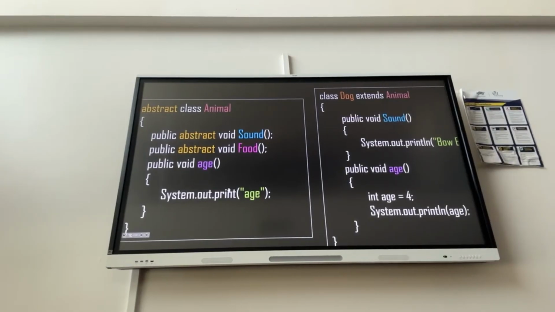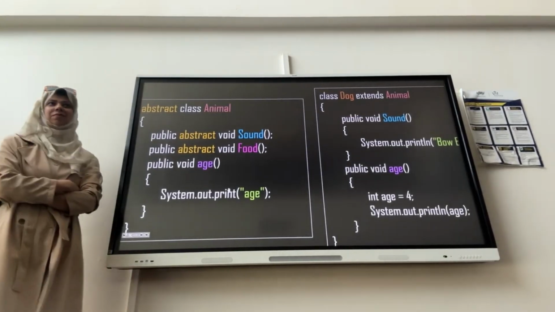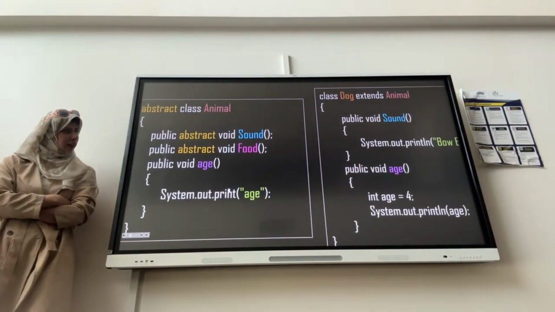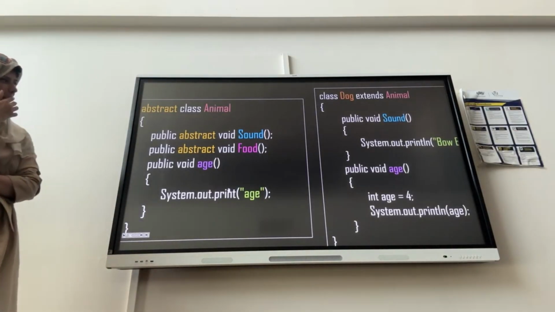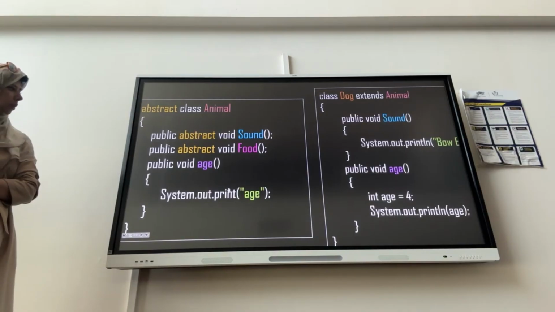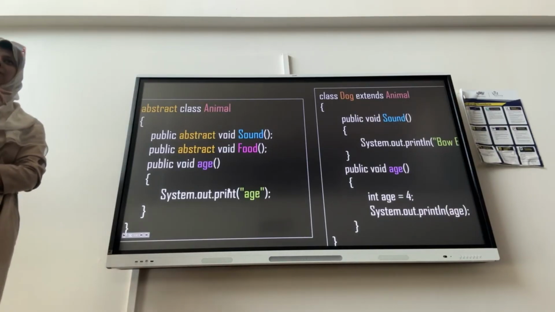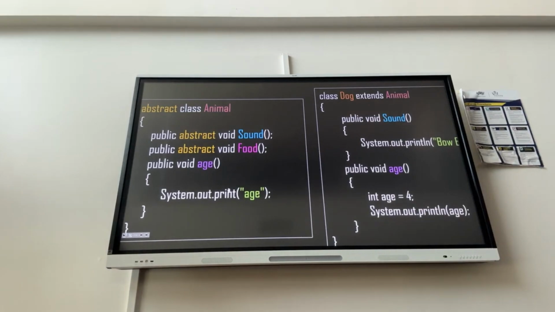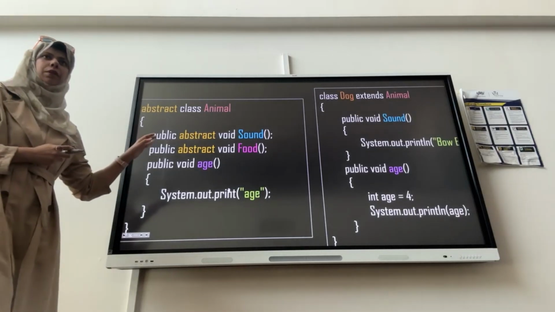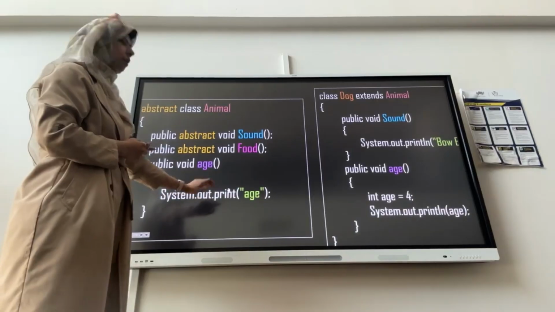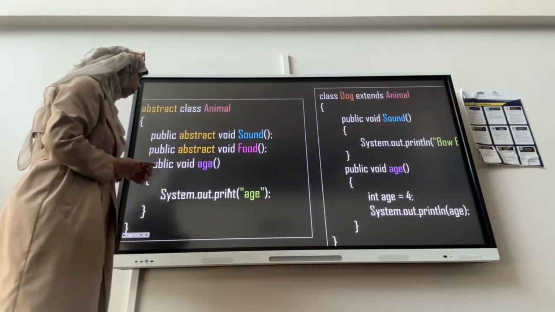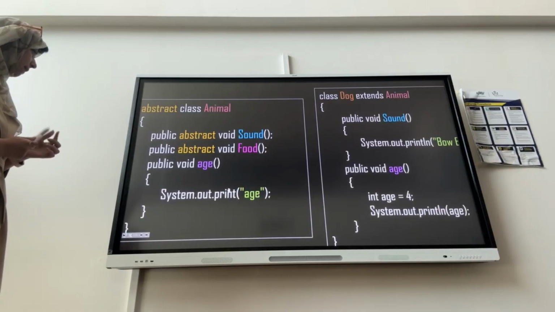Now what's the issue? Age has no abstract? What do you mean? I think the issue is that when we need an abstract method, we're not supposed to put anything in the body of it. We leave that for the concrete class coming after. Again, which method are you talking about? This one here, void age. We put something in the body of the method.